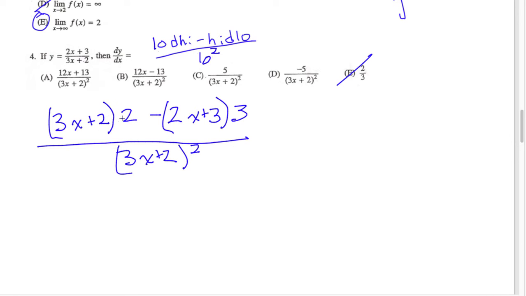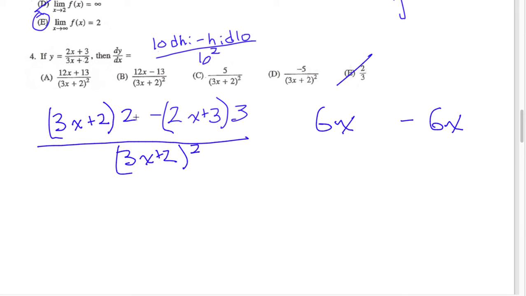So what do I have here? Notice that the difference between all of these is whether or not these x's cancel out. So let's do the x's first. 2 times 3x is 6x. And I'm going to skip the other part. 3 times 2x, and then I'm going to have to subtract that, is 6x. So I'm actually subtracting a 6x. Wait, does the 3x plus 2 on the top not cancel out with the 3x plus 2 on the bottom? No, it does not, because you have a subtraction sign anywhere in the expression, and the thing right next to it is multiplication. When everything is being multiplied, then you have permission. When even one thing is adding or subtracting, you no longer have permission. Okay, fine. That's a good point.